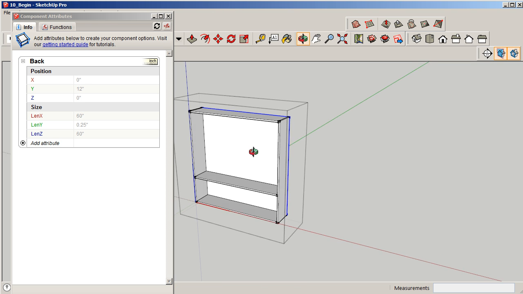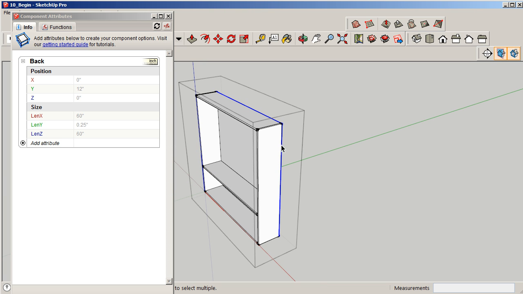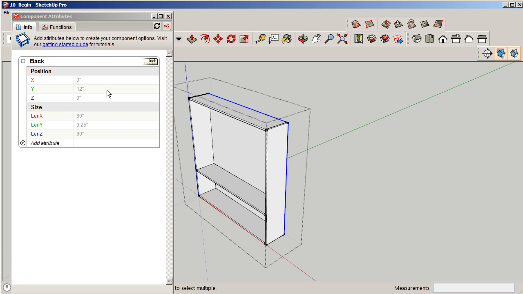The first thing I want to do is make sure that when we're adjusting and flipping the size of this, its position is always going to be placed correctly in the green axis. That means it needs to be what my depth is, my cabinet depth. So I'm going to jump to my positioning and say equals bookshelf, exclamation mark, cabinet depth. And again, this should remain in its same position.